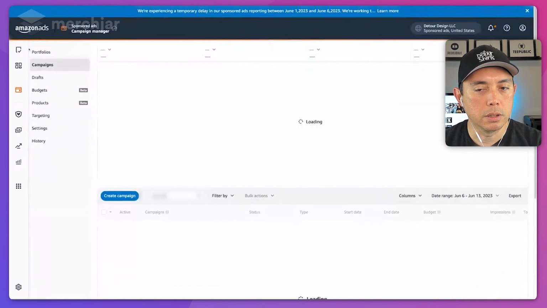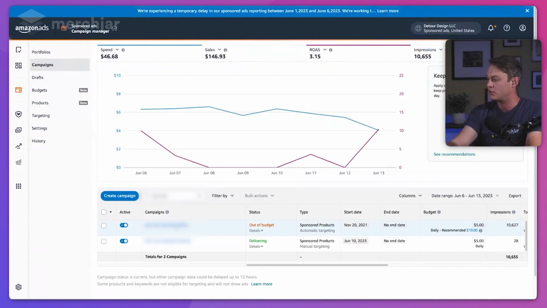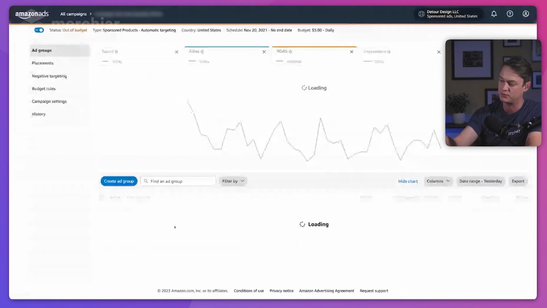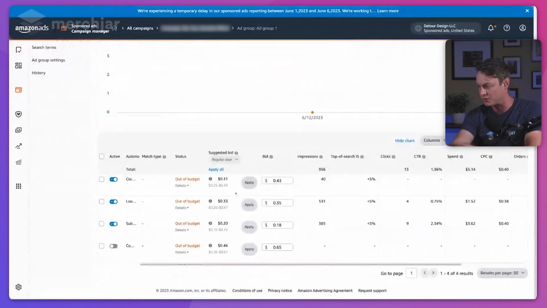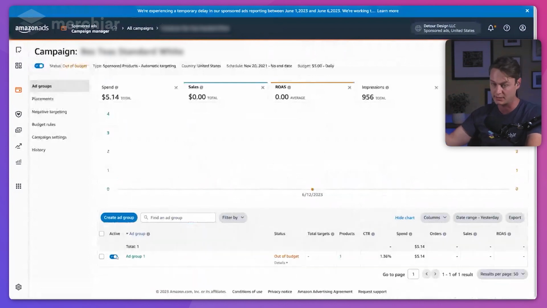So your targeting level. So where we just were, inside of a campaign, inside of an ad group. So it's here. Yeah, you can do that there. Like your auto campaign that has your 4 different close match, loose match, complements, substitutes. Eventually all those just stop working or they just never perform, you'll eventually pause all those, and your campaign is effectively not delivering. So you would pause here. Yep, exactly. And this is a big key: this is where we're always optimizing, on the targeting level. When I say targeting level, this is what I mean: our targeting, the complements, loose match, or in the case of manual campaigns, your keywords.